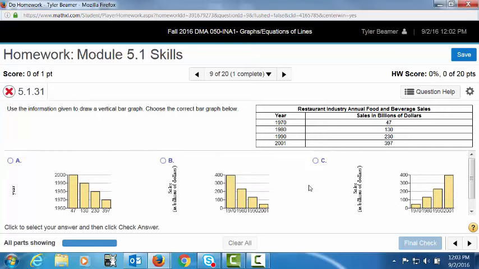So you can redo problems as many times as you need to by clicking similar exercise in order to get that 100%. You have an infinite number of chances on every homework problem, and that's how you get the 100% to move on to the next section.